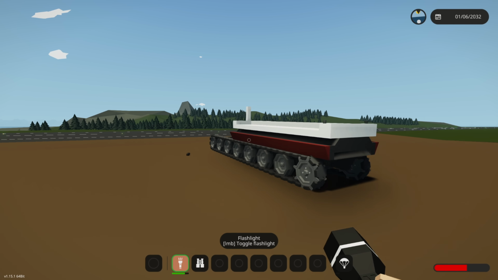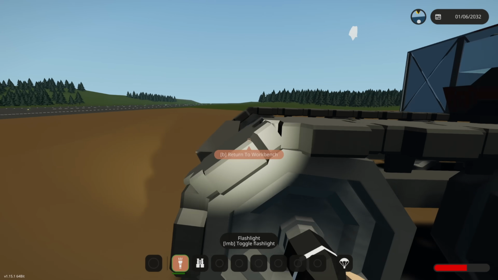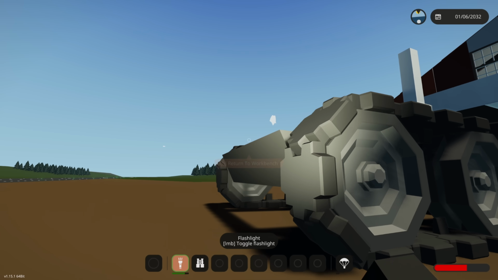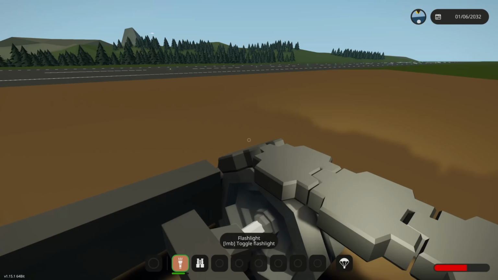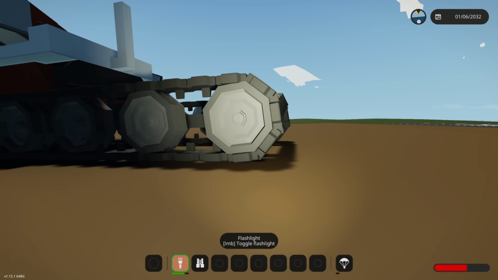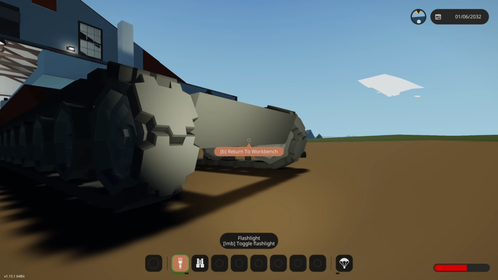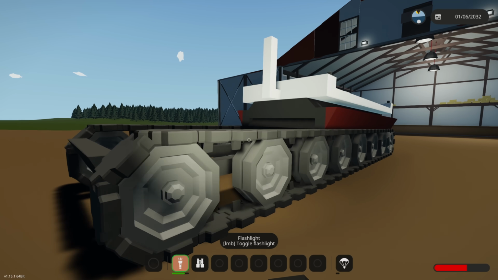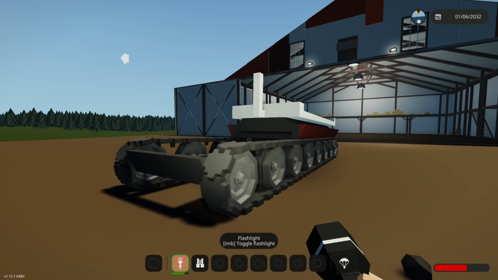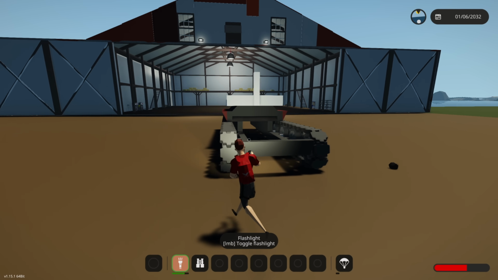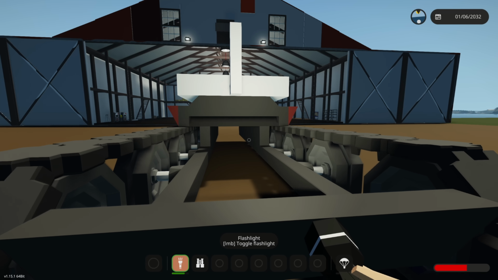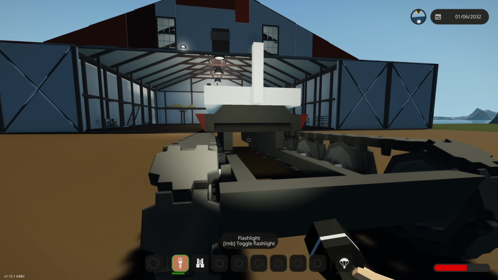So, we need to make sure that we actually have a bunch of ground clearance at the front. So, we're actually going to go and extend it straight up from there, allowing us to possibly drive from the ocean straight onto the land, because our tracks will impact the land before the vehicle will. Yeah, okay, so far so good. Unfortunately for us, though, I feel like we might be sat too low in the water for that to actually be useful. But let's go ahead and seal that bit up right there, and that'll provide a little bit of buoyancy.